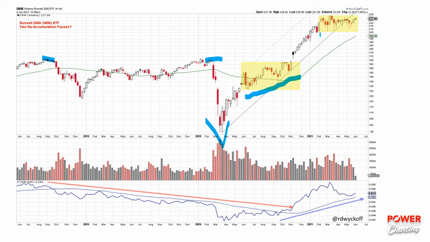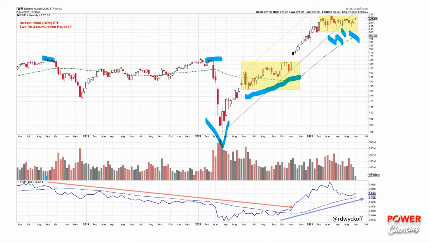So range bound condition. The thing I'd like to point out, here's the upward stride. We have broken the upward stride here in this area, but look at the tails that we have in the weekly. This is weekly bars, and you can see the tails, which shows that there are good bids around the area of support. Very interesting.